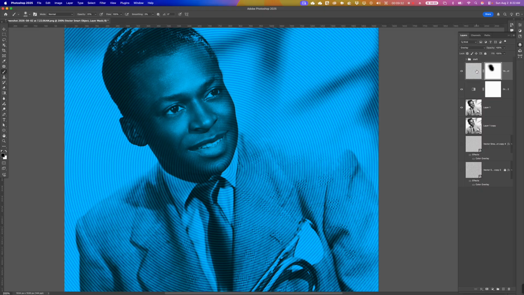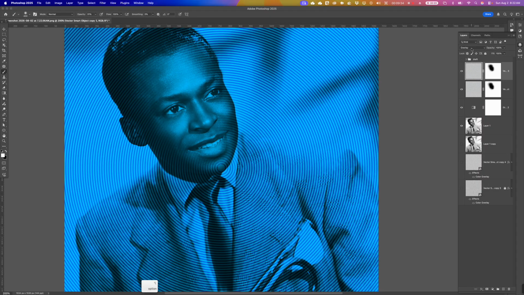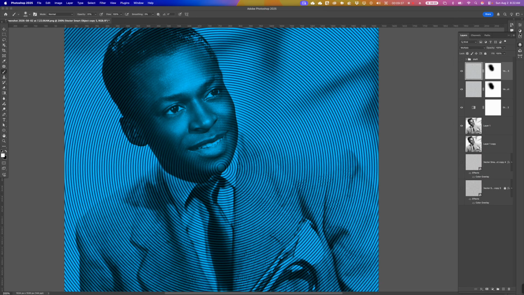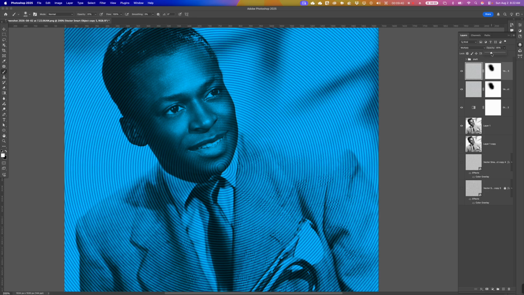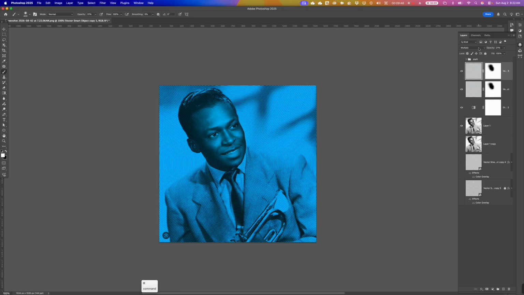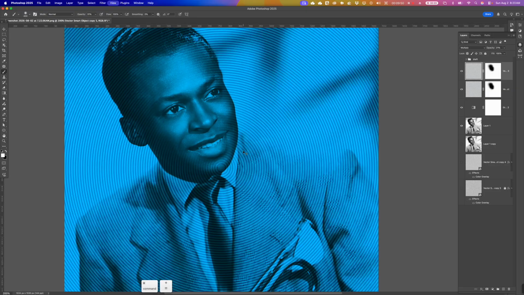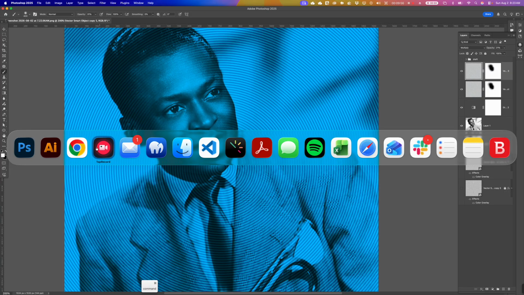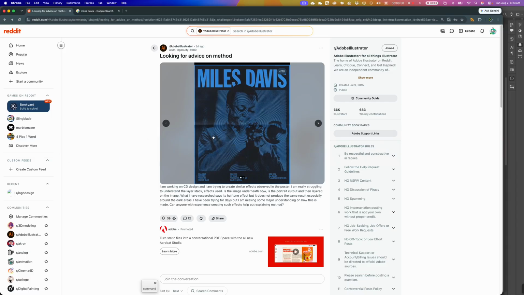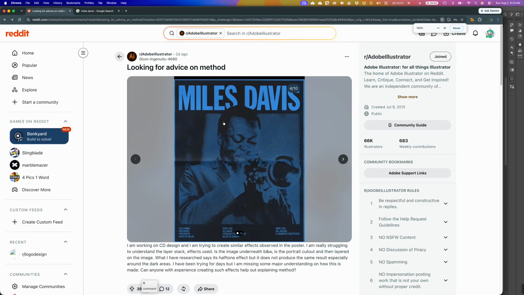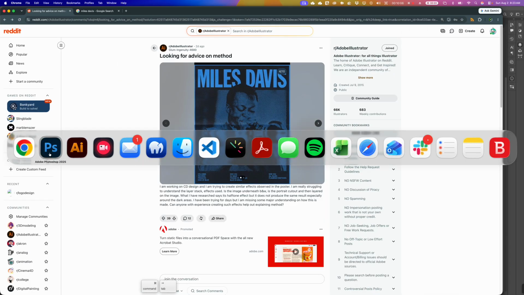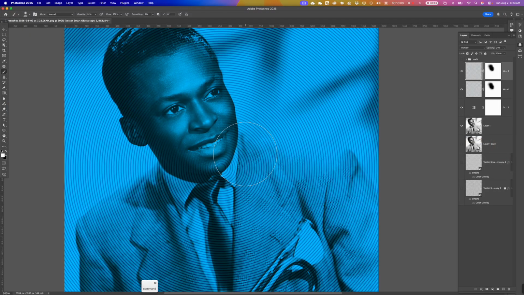I've got all sorts of options. I mean, maybe I duplicate that and maybe I do set that to a multiply or something and drop the opacity on it quite a bit if I just want to heavy those up just a hair. I can do that. But either way, now I can move on and do anything else that I wanted. So we started with this concept, and we got there, but then we took it just a little bit farther.